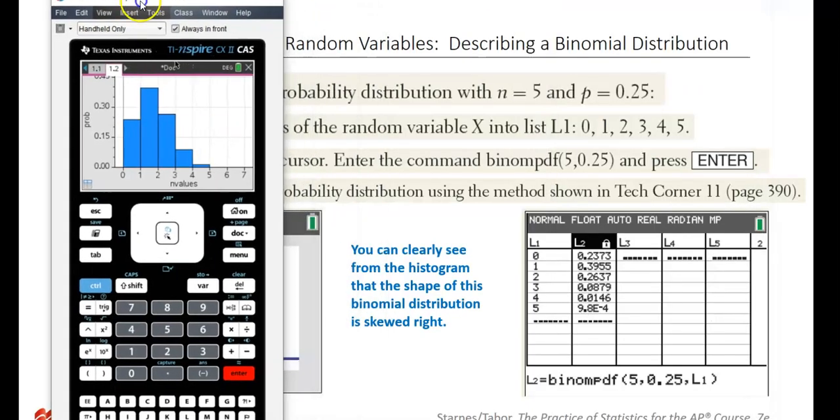Right, so we can see all the likelihoods of those happening. You can see that if there's a 0.25 chance of something happening, 1s and 2s, these are real popular answers there because out of 5, you're getting 25% typically. So it makes sense that the peak is somewhere around 2-ish there, and so good.